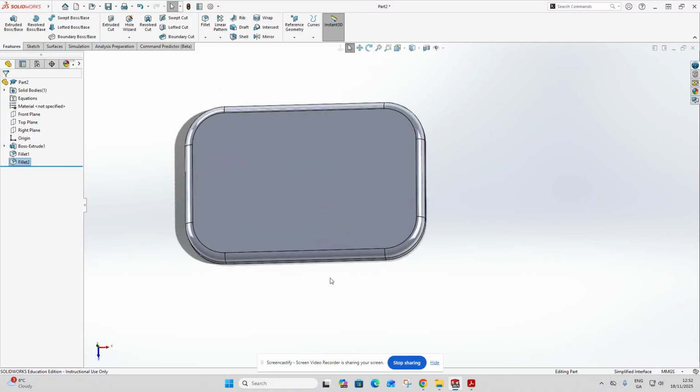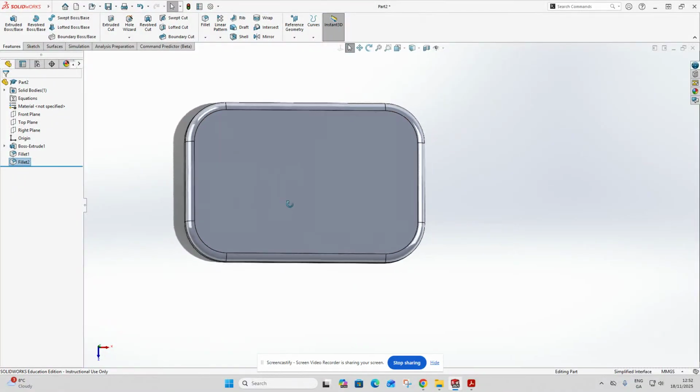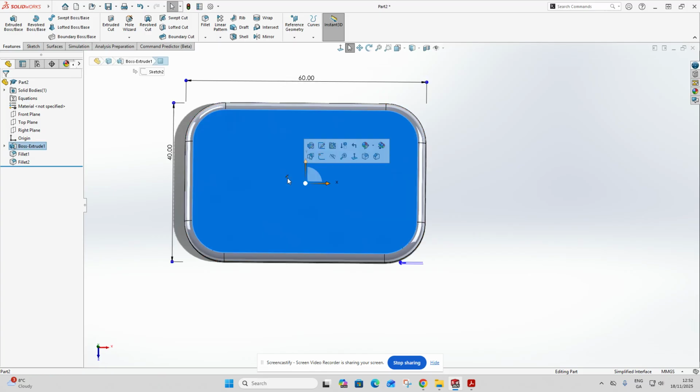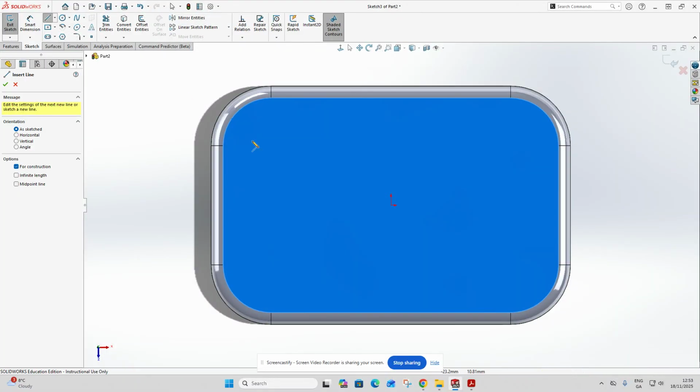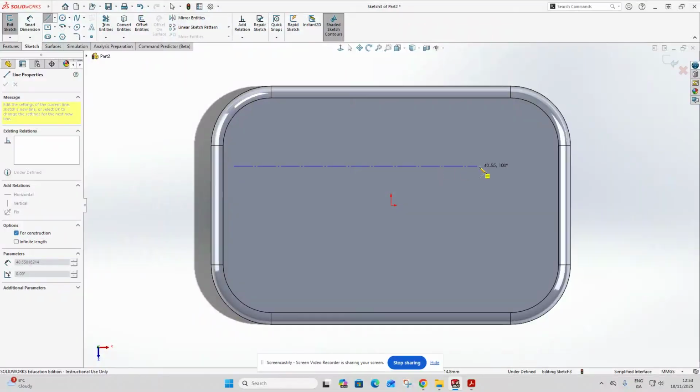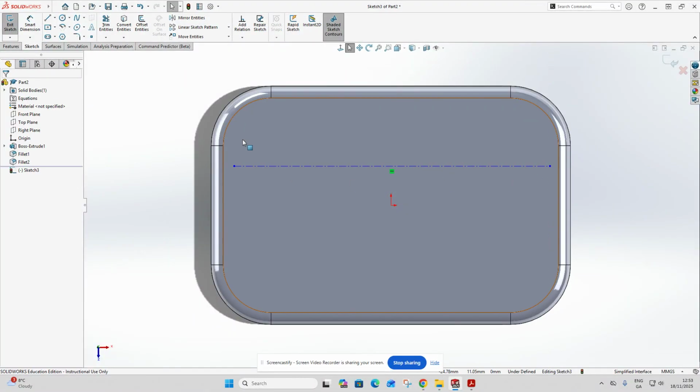Now, that gets me the main object itself drawn, and I want to add text to it. So when I want to add text, what I have to do is open a new sketch. So I select the surface I want to draw onto, and I go to this one here, sketch. And again, I know I'm in a sketch because these two icons are visible. And I'm going to go up to line, but I'm going to go to the arrow beside line, and I'm going to use the center line. So I'm going to put a line across there. It doesn't matter, just drop it off, press escape, and we don't need to worry about the length.